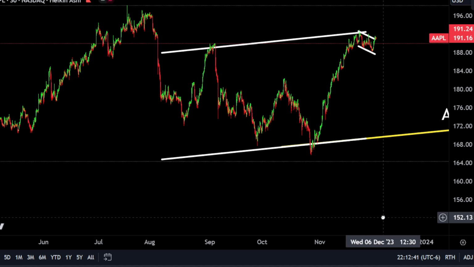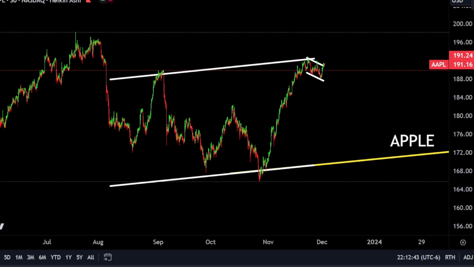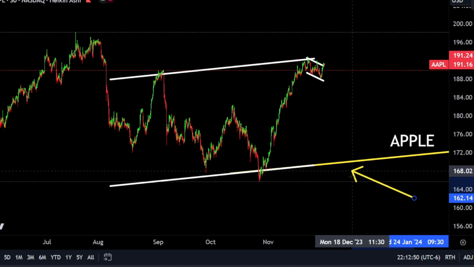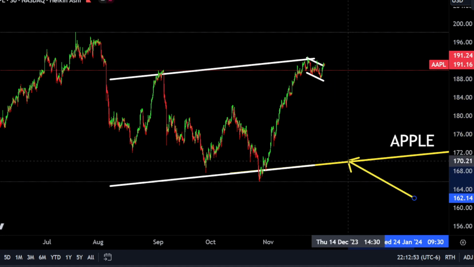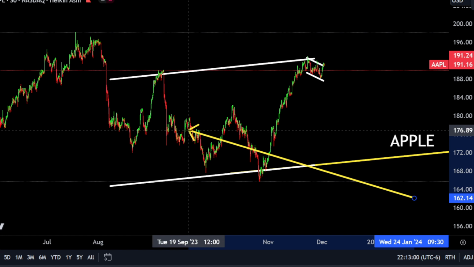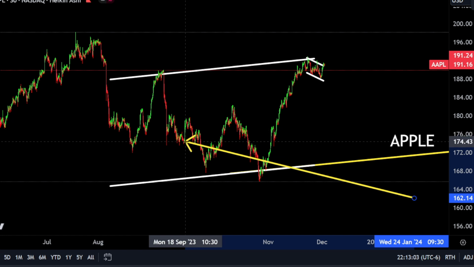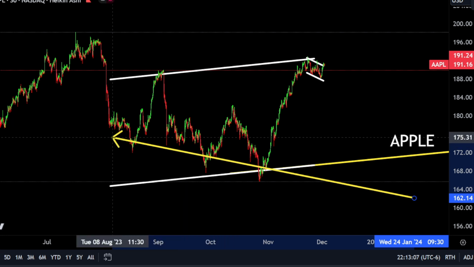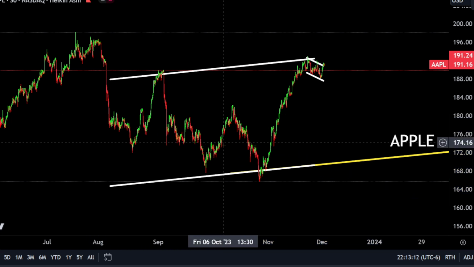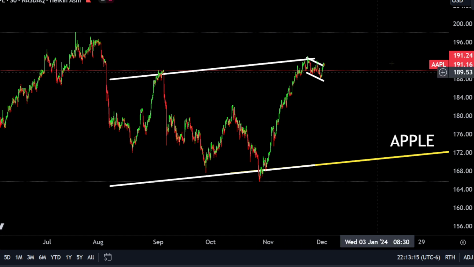So what you want to do is look at Apple, and right now, this would be the perfect time to buy puts. Why? Because you're at resistance. When you're buying calls, you want to wait for support. You never want to buy calls in between here, because if you try to play in the middle, you say, oh man, I missed the top or I missed the bottom, but I'll get back in, even though it's halfway in the channel, I'll just wait. The biggest problem is you can trade sideways when you're halfway in the channel, and that's where it becomes very toxic and the decay will hit you.